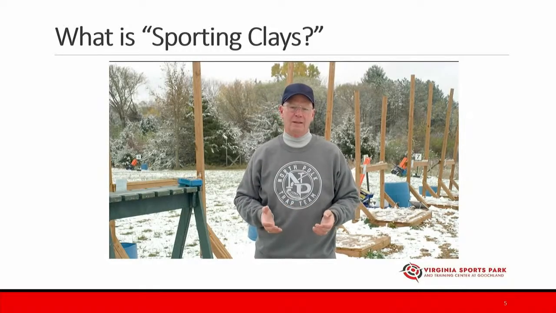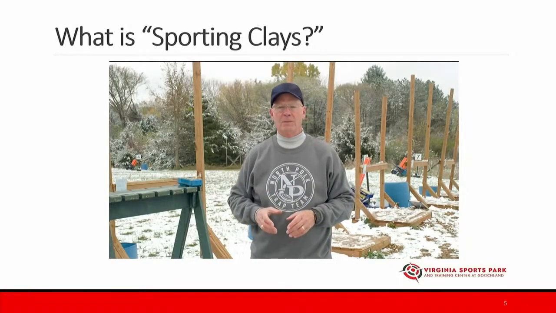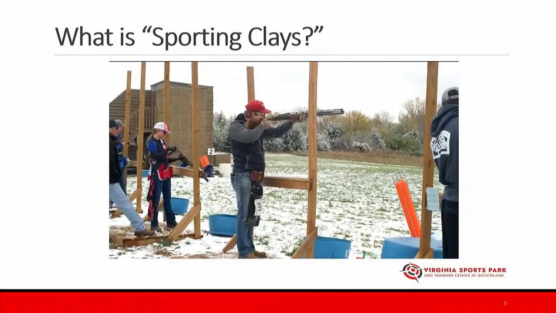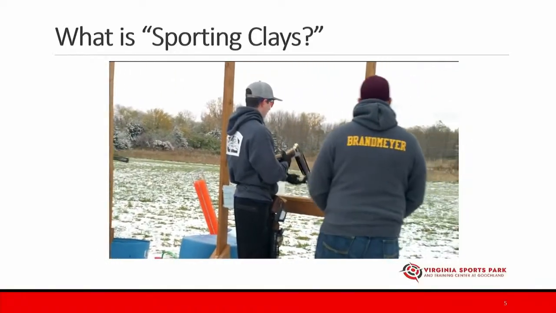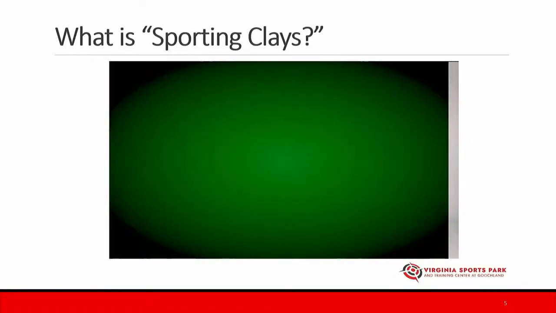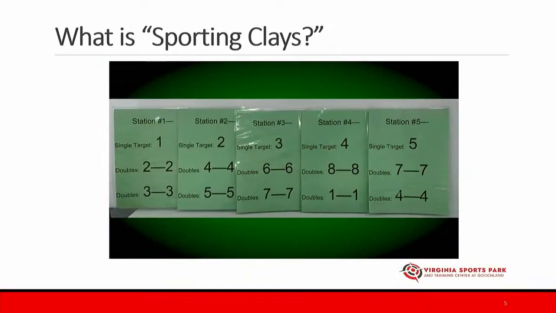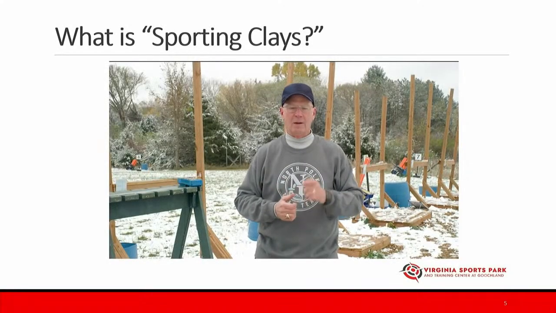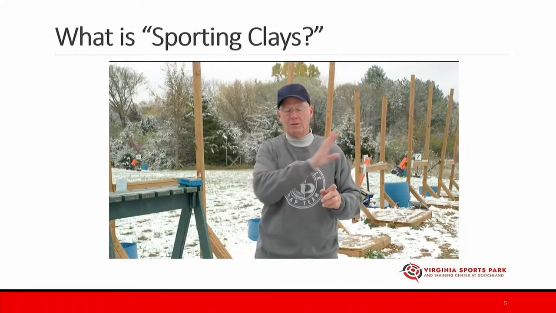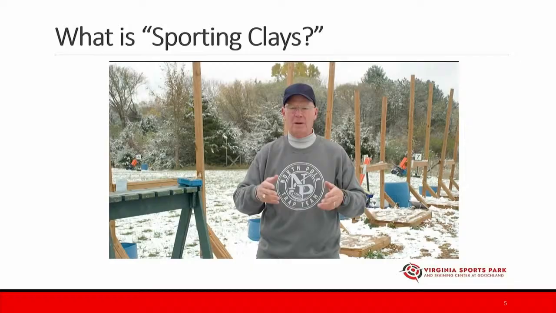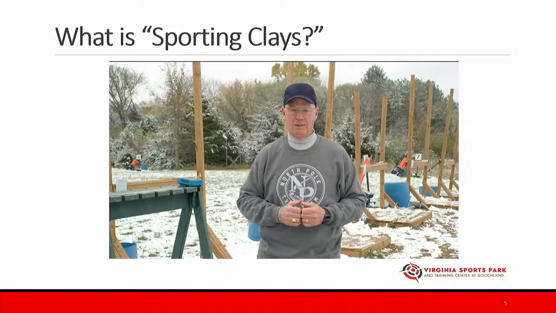In addition to that, since this takes up a large footprint of land, you sometimes will shoot something called 5-stand. 5-stand consists of 5 stands, and in this case we have maybe 8 machines out here. And you then have a menu at each station, and these menus will tell you what you have to shoot. Typically this is done by shooting 1 target or a single target at each station. There will be 5 people shooting, so each person will shoot 1. Then they'll shoot 2 pairs, so 5 targets at each stand for a total of 25 targets.